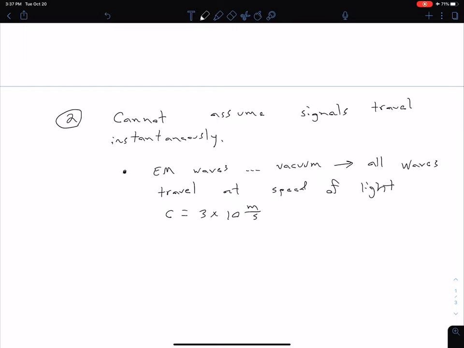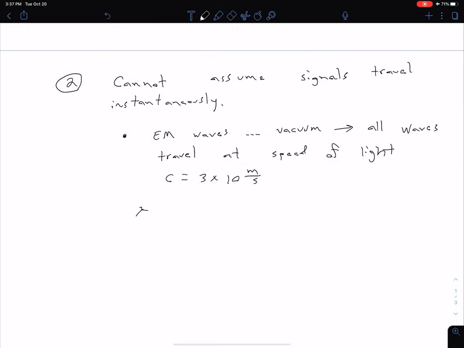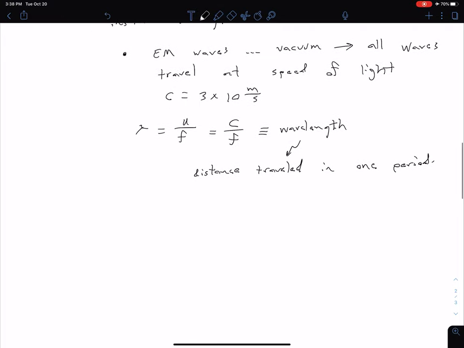Okay, so we had a way to relate this speed to something called our wavelength. So we can relate that to our speed and our frequency. So we said lambda, which is equal to the velocity over our frequency. So if we say our speed or our velocity is C, and we divide by frequency, we can get this lambda, which again is our wavelength. And so remember our wavelength is, of course, the distance between the same point on the wave before it starts repeating. But we can also think about this as the distance traveled in one period. So this wavelength is also the distance traveled in one period. So let's take a look at some common values and see how that wavelength is changing. Of course, we can see it's inversely related to our frequency.